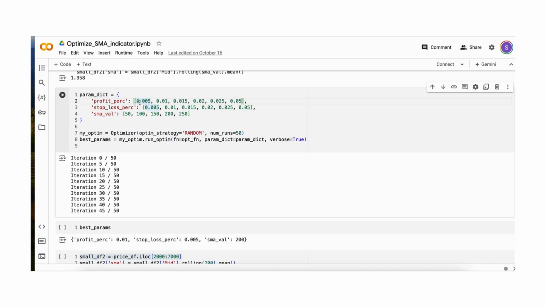So I have maybe 6 values for each, so 6 multiplied by 6 multiplied by 6, that would be a lot of numbers. So 36 multiplied by 6, so like 240-ish. But we really don't want to test out all of those strategies.